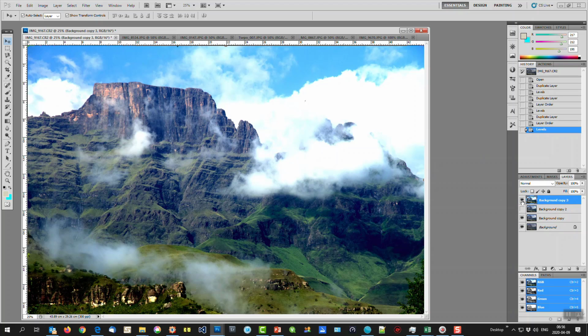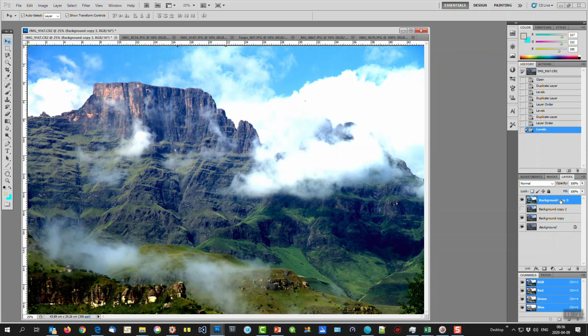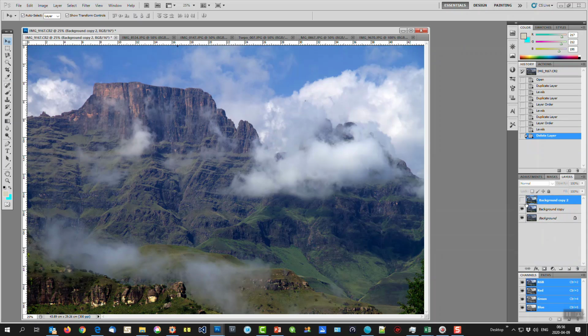So we have over-processed it by using both the RGB combined channel as well as the individual channels. So not a good idea to do that. That is over-processing. So let's just delete this layer and see. That is what the final result is that I'm looking for.